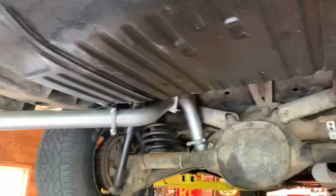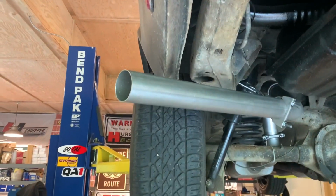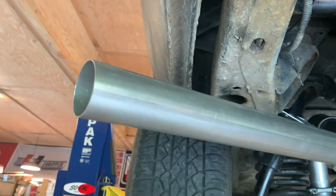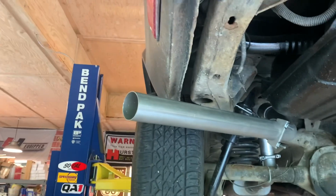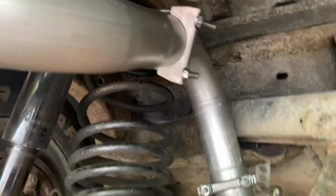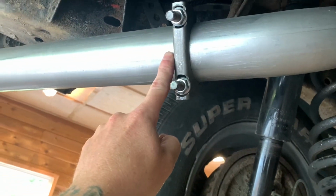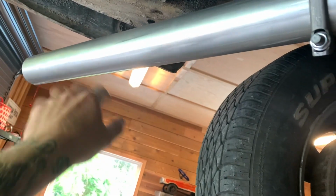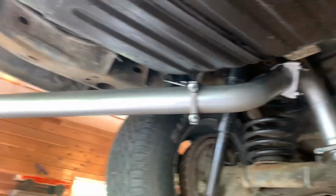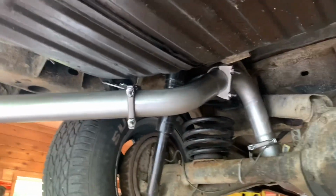So now I got to build the other side, and I need to cut off the end there, I think I'll do something like that, have it come out on an angle. I will need to take this section off and disconnect it from the hanger so that I can make that cut, make it look good. So we're 48% of the way there, I'd say.